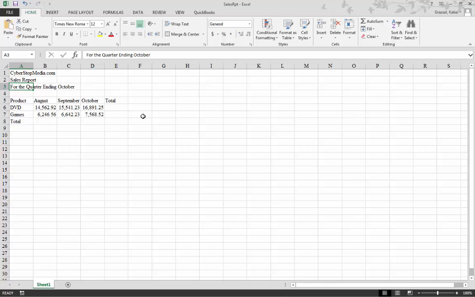So basically what we're looking at for CyberStop Media is our learning target for this activity. We're going to be going through and taking a spreadsheet that somebody has already made. And there's a couple things that we have to do to this. The first thing we have to do is a formula. And this is an easy formula. We're going to be adding. We like adding, not the complicated if statements.